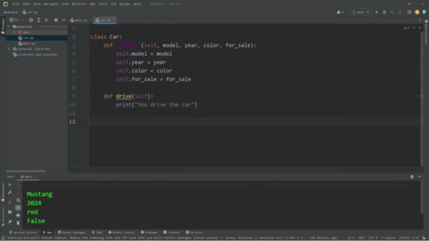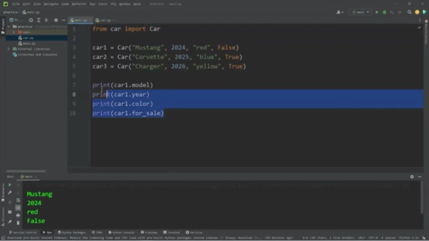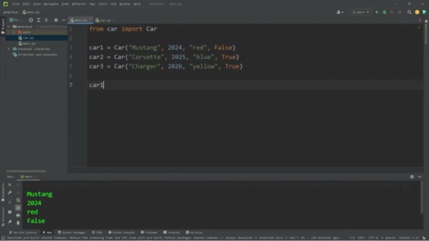What other things can cars do? Let's stop. We will print you stop the car. Let's take car1, access the drive method. You drive the car.